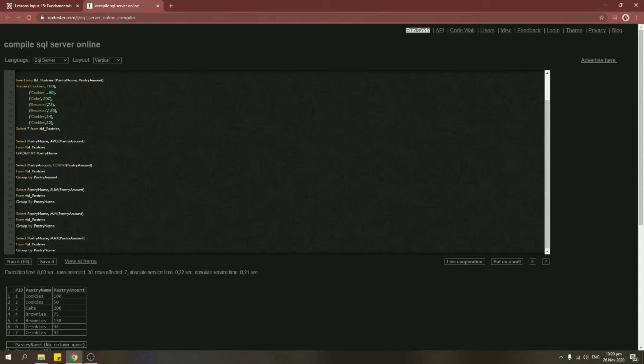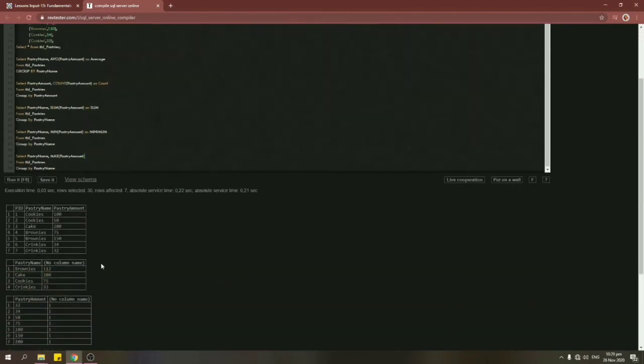If we want to specify what we get, just simply put this so that you are aware that it is a count, it is a sum, it will have a column name here.